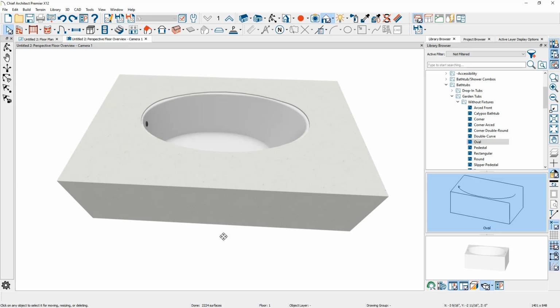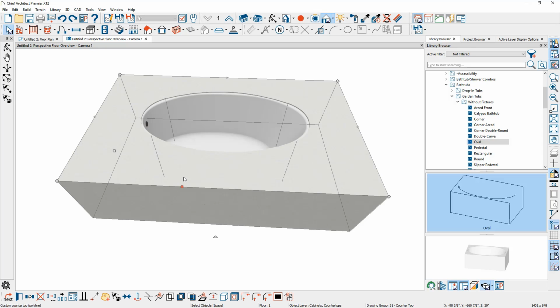You can use the same type of tools to shape the platform itself. If I click on top of the platform of the countertop, notice the front edge has a red selected handle. That means it's the active edge. Down in my lower edit menu, I'm going to use the break tool and create a break right in the center of this. As I move my mouse around, you'll notice that I get a snap indicator where the midpoint of that tub platform is. I'm going to left click right at that point, and now you'll notice that my red selection handle has shifted to the left side of the front of the platform.